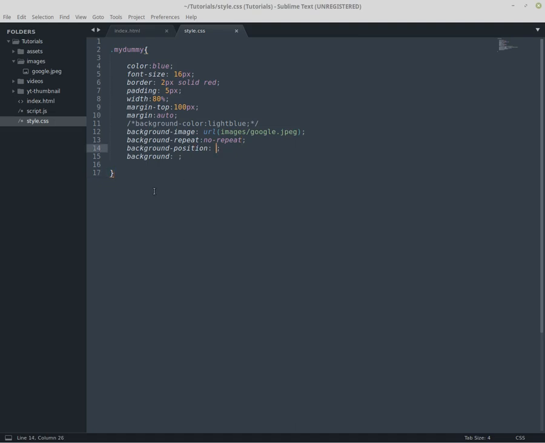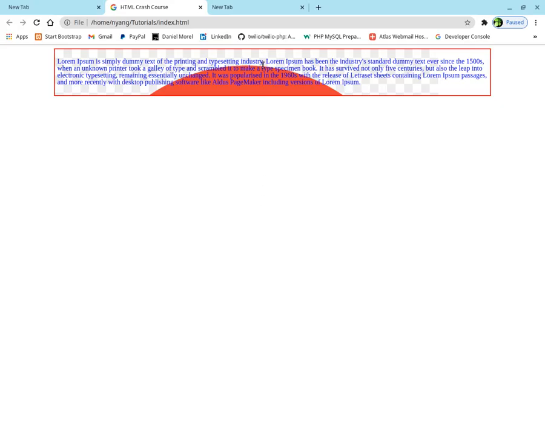We can also control where we want that background to be. This container has positions: top, left, bottom, and right.